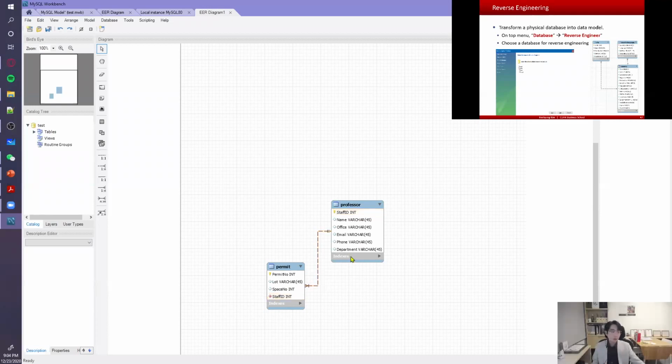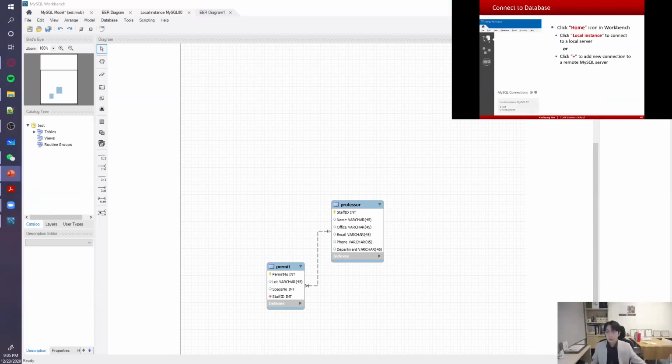You will usually use reverse engineering when you are working in an old company. The company had a database system implemented a long time ago, but there is no documentation, and all the people who made that database system don't work there anymore. However, the company wants to update it, or wants to know how this is implemented. Then you will use reverse engineering. So that's there.